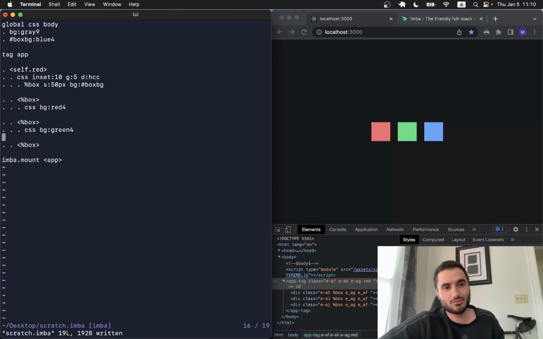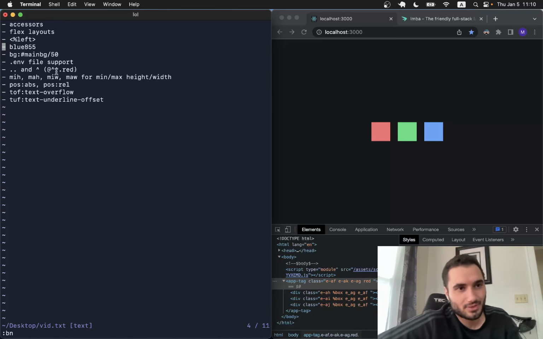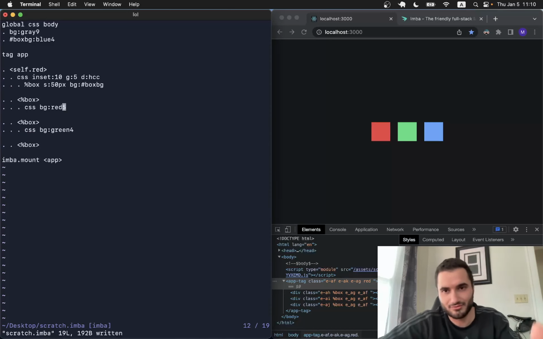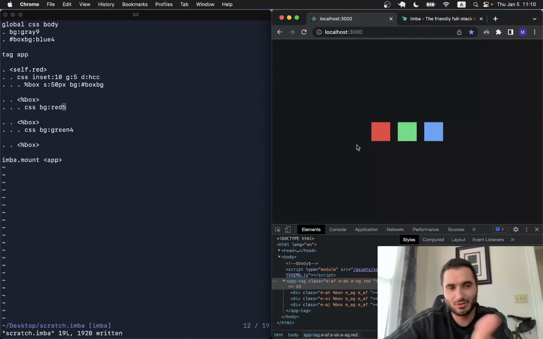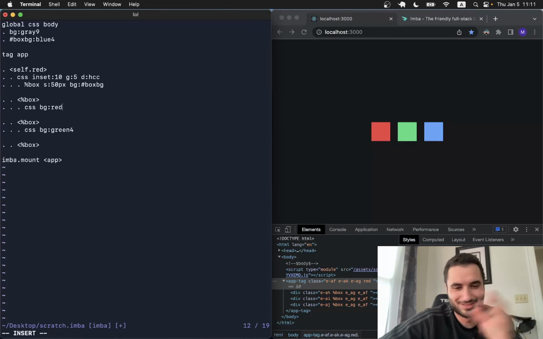Yeah, so that's what that is. If you're wondering what all the % signs are, that's what they are. We also have more granular colors, so we can do BG red 4 and obviously red 5, and you can see, I know it's difficult, like I'm typing and then you see the updated view, so it's kind of hard to switch between. So I guess just trust me or pause it, whatever.